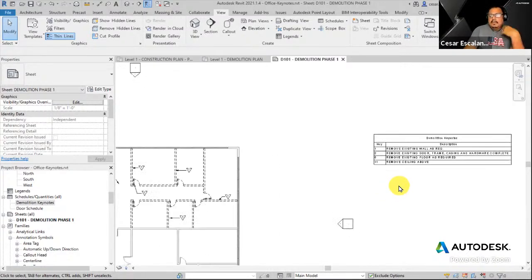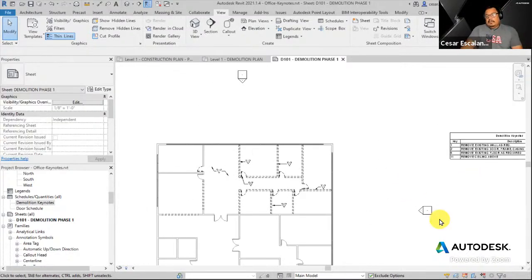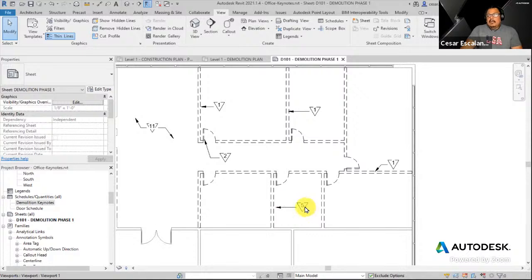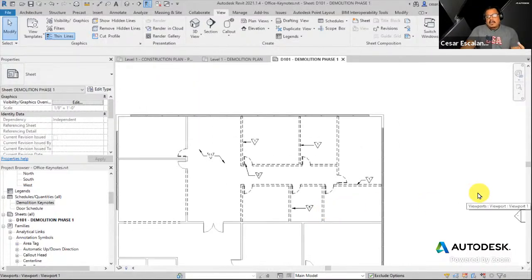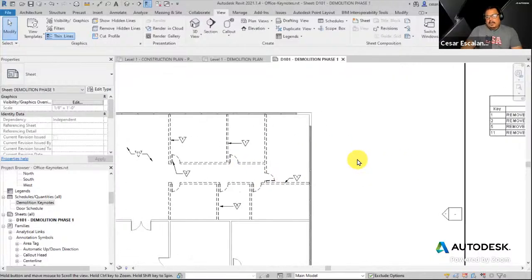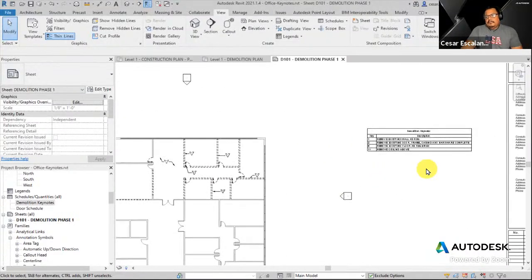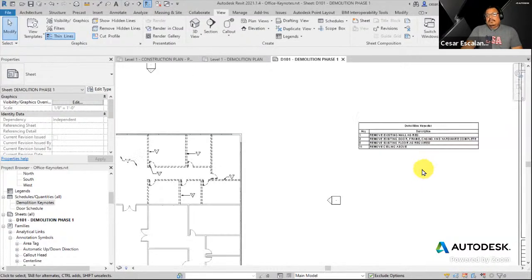But one of the disadvantages of this is it's not smart. The keynote information is not connected to any centralized database, and is not embedded into any of the instance or the geometry properties. But it's a good strategy for small projects, I would say.